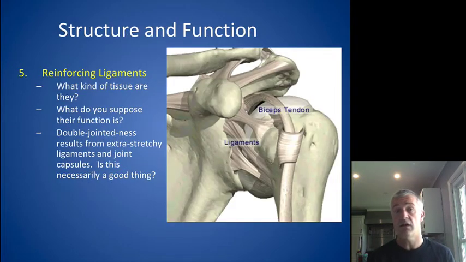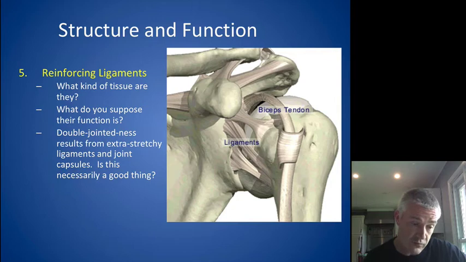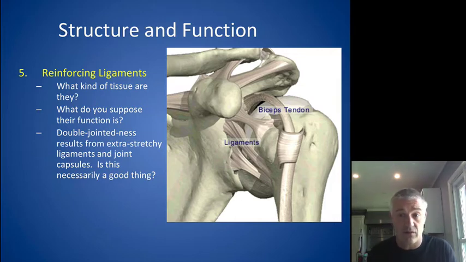The last part here, and this is what helps, especially on certain joints more than others, are going to be some of these reinforcing ligaments. So a lot of these joints, we're going to have ligaments that help hold these bones in place, so those articular surfaces are close to one another. Damage to these ones a lot of times will lead to a separated shoulder, dislocated hip, examples like that. These ligaments help kind of hold that in place.